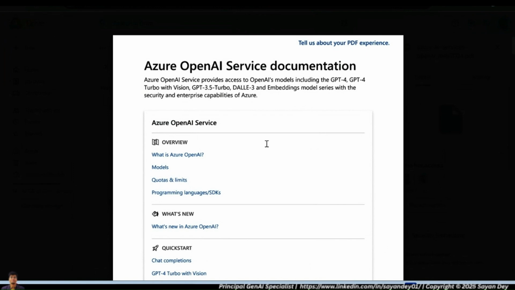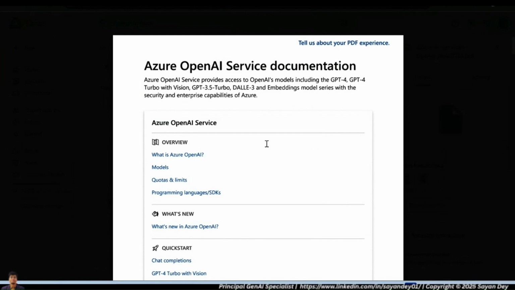Okay, so the approach will be very similar to the Tesla DB one that we discussed already in the general RAG discussion. So we'll upload the PDF file, we will create the chunks, we will store those chunks in the vector database as embeddings. And next time anybody can ask technical questions about the OpenAI language models, and we will be able to generate the responses. So this is how the system will be designed right now.